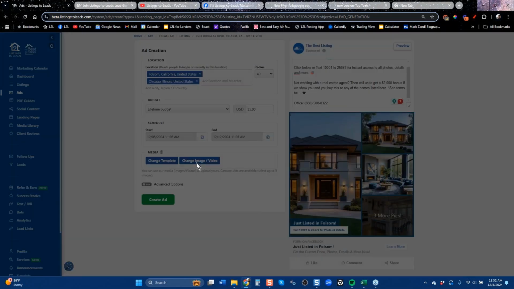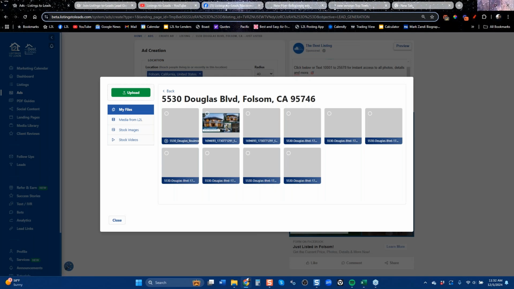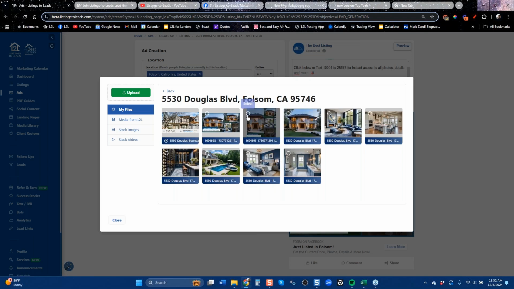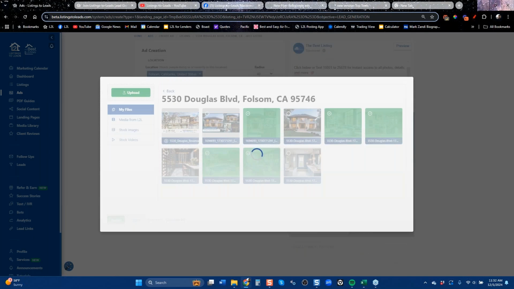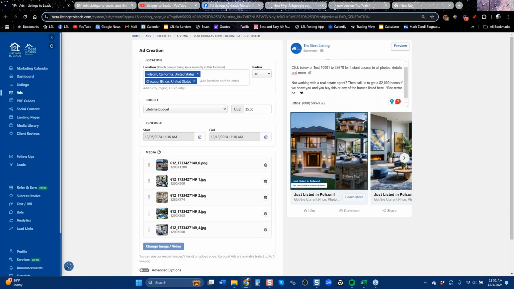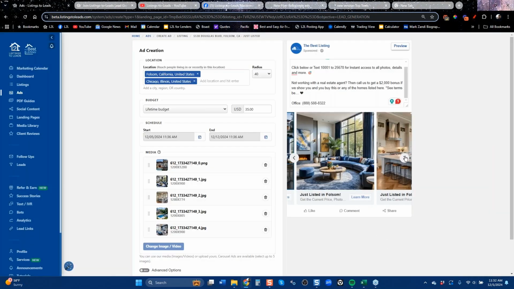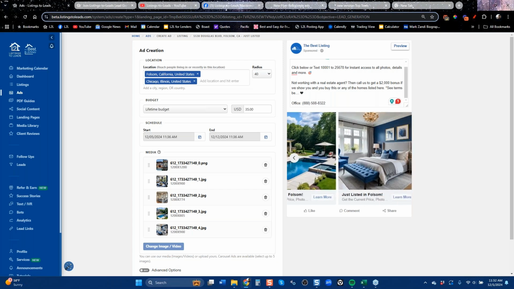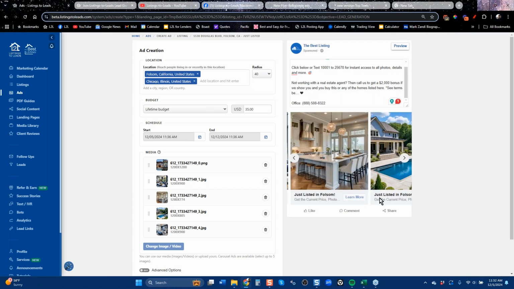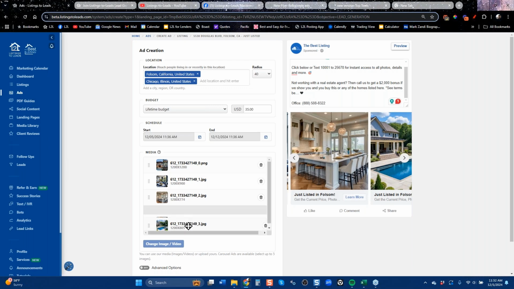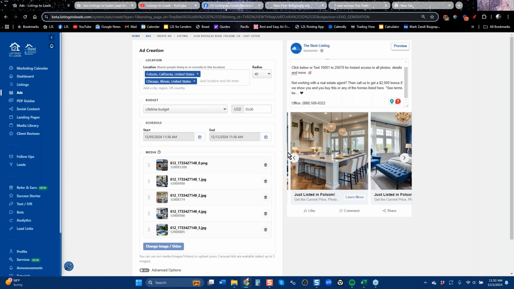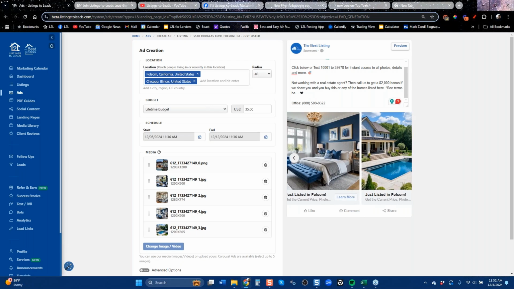There's another thing that's useful. If you don't have video, you can click the button and choose 5 different images: the cover, the kitchen, the bedroom, 5. Click insert, and this creates a carousel ad. People can get a little more of an idea of what you've got. If you don't like the order, because I don't want the swimming pool right there, you just go over here and change the order. You drag them up and down, and that controls the order.